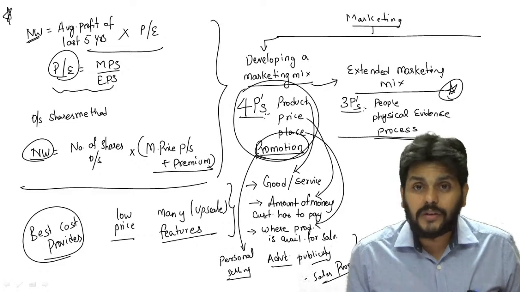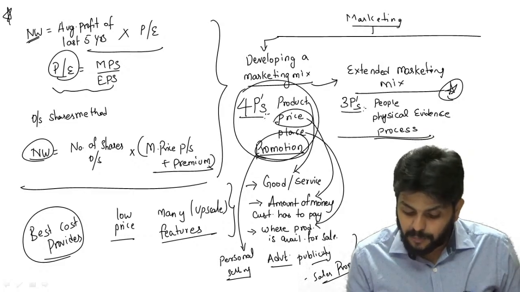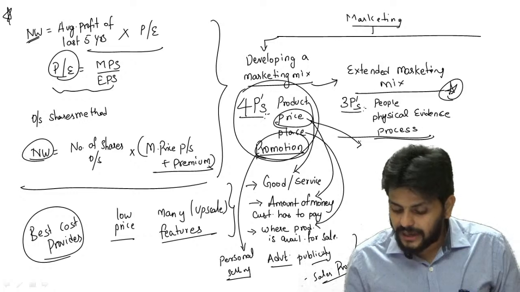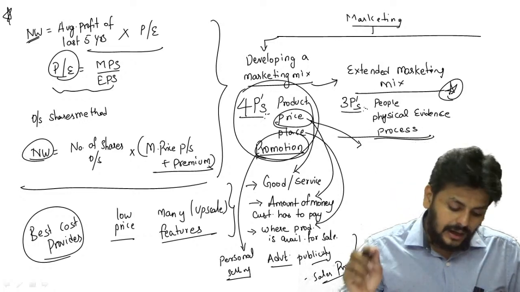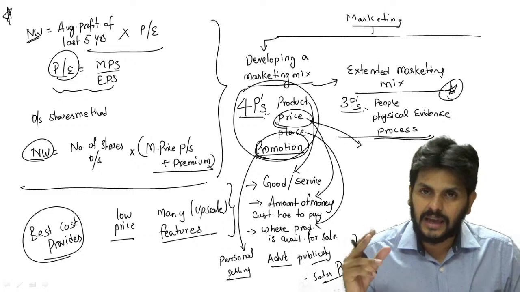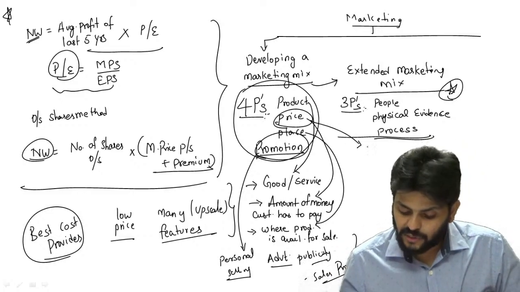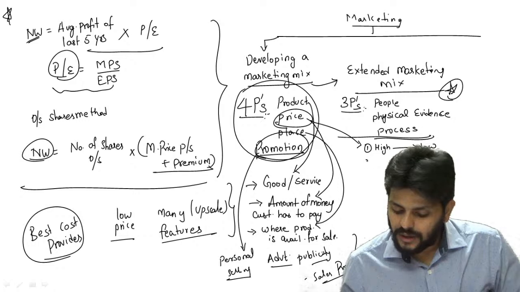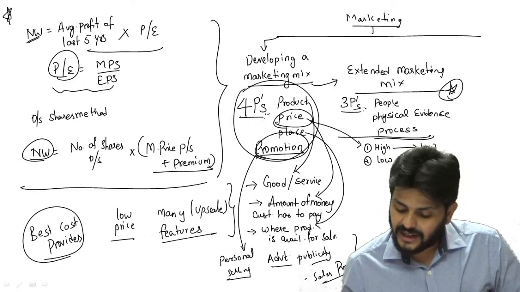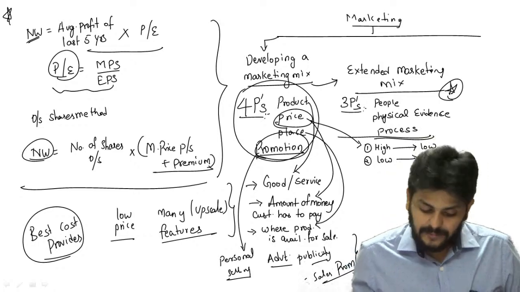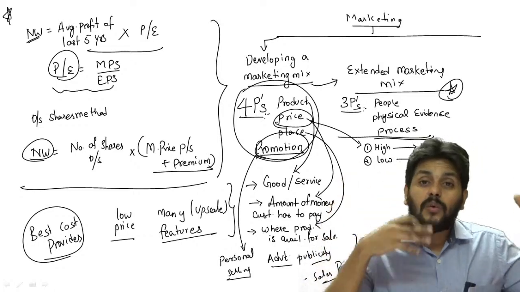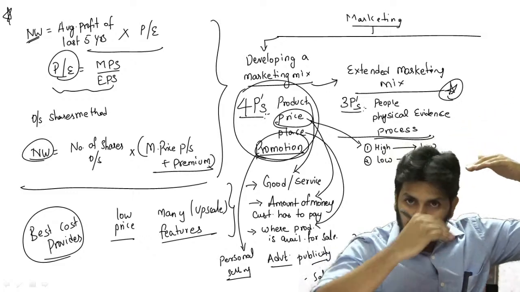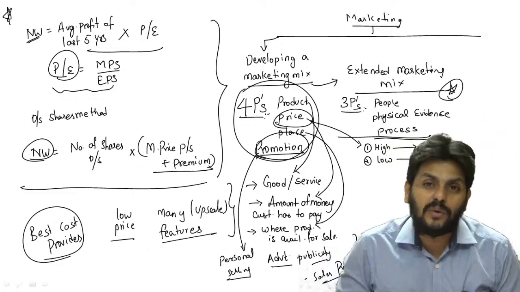And another important question that generally comes in the exam is about pricing, wherein we have 2 kinds of pricing. Okay, I will ask and then you guys can type the answer. In pricing we have 2. One, setting up the price very high and then bringing it low. Then starting with low pricing, then taking it very high. What are these 2 called? First one, I am asking you, what is setting it at a very high level and bringing it to a low level called? Like what they do for mobile phones.